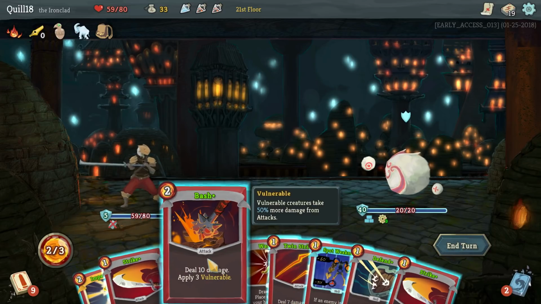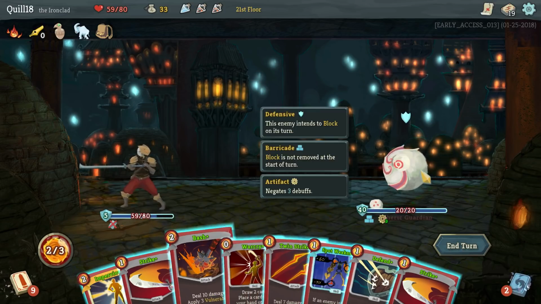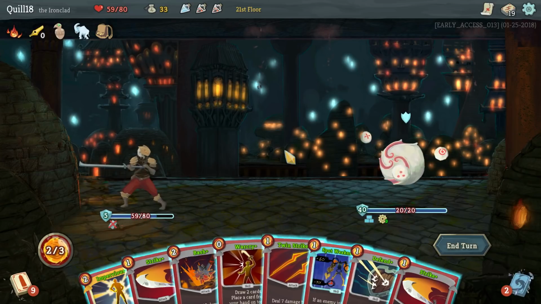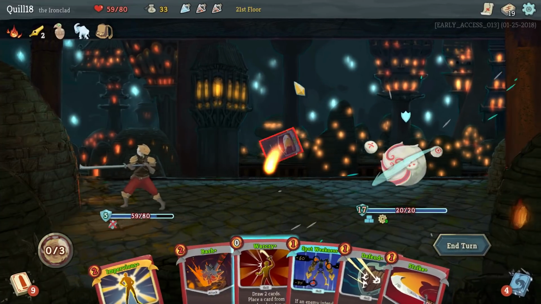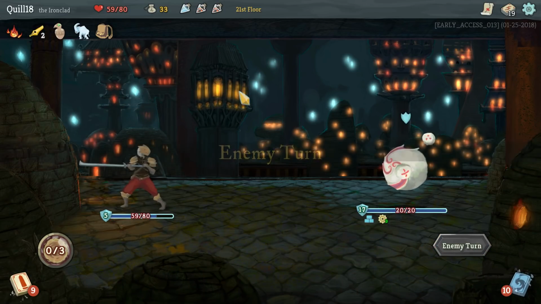I am wondering if it's worth trying to burst through his artifact. Even though it's Vulnerable 3, it only counts as 1 debuff application. So it's either that or we go like Twin Strike, Strike, and just try to rush him down. I think we're just going to try to rush him down with just direct damage. And we'll assume that we will not be able to get through his 3 points of artifact.